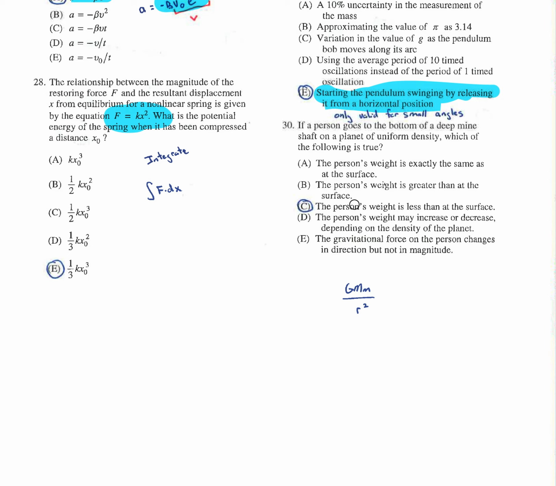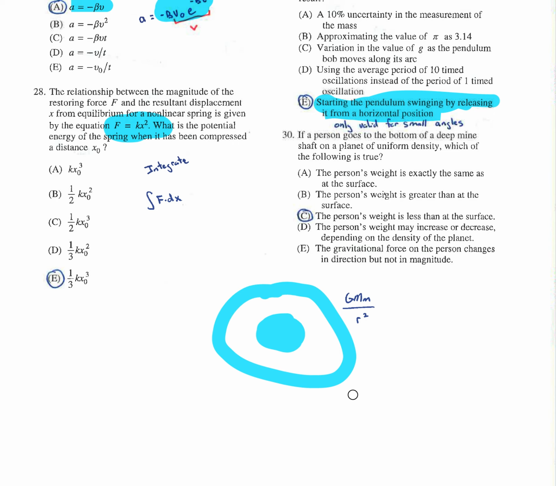All right, you go to a deep mine, gravity is going to get less. You can think about that. Right, there's our Earth. Once you get down in here, you actually have way less Earth even tugging you, and you're closer to that center. The outside Earth would no longer tug because it would be symmetrically tugging you. Some would be tugging you out and some would be tugging you in. Once you're actually down, only the Earth that's inside of you is actually pulling you, and you're closer. So less Earth and closer, the weight of the person is less than at the surface.